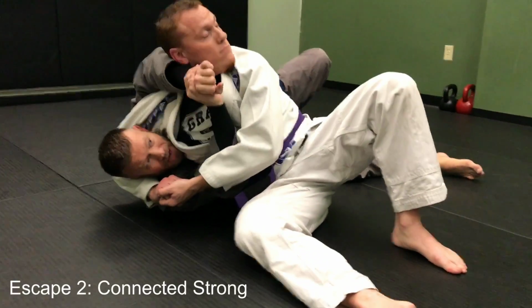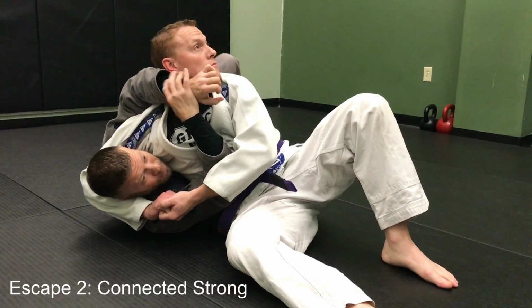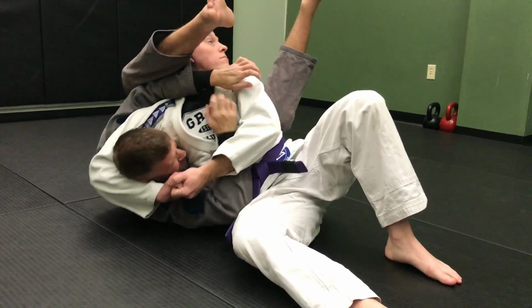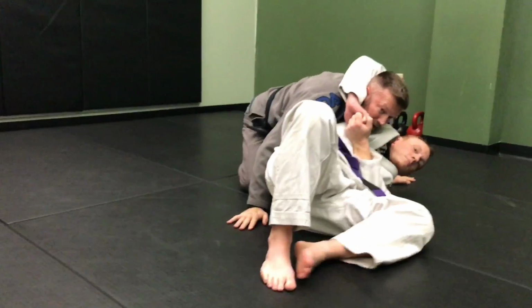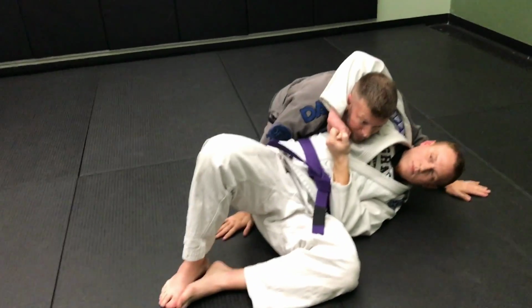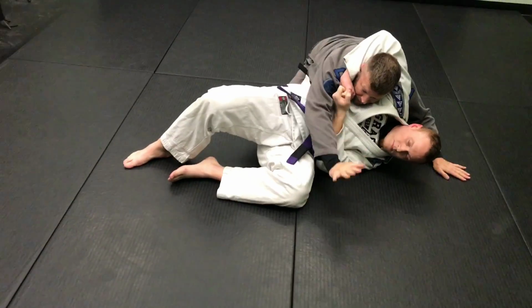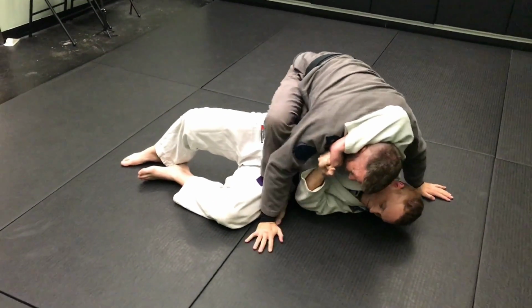Okay. I'm up on my side, I make the frame like this, I scoot back, I use my leg to wrap over his head, but his grip is too strong. He's not letting go. I'm going to use this momentum to rock us up this way. Right? I set my weight back, both hands behind him at first so he doesn't throw me over, and then I put the hand here to clear, step over my own hand here.